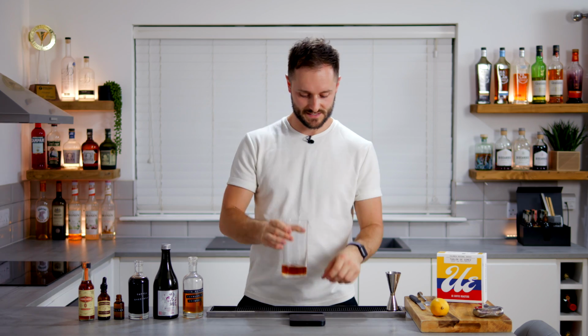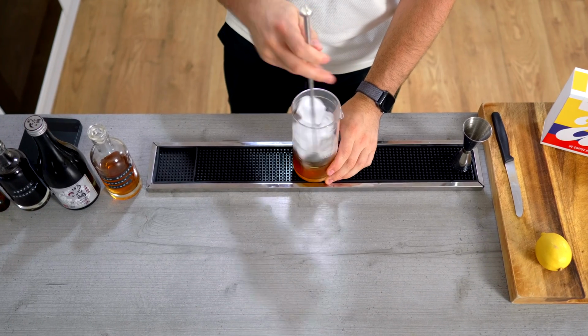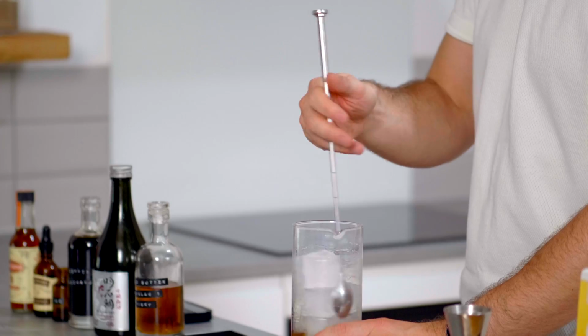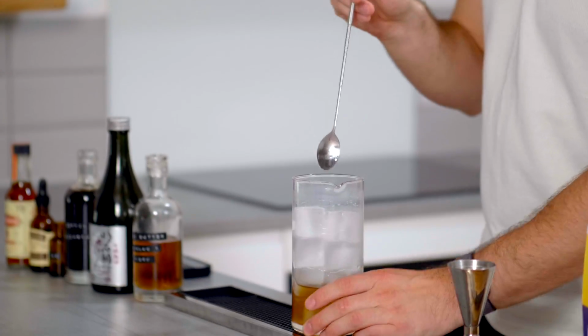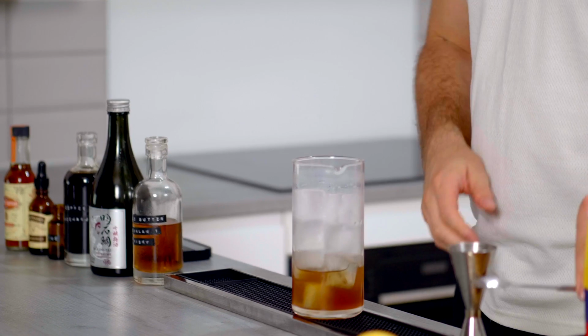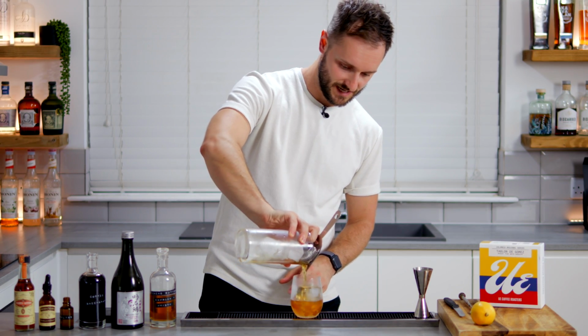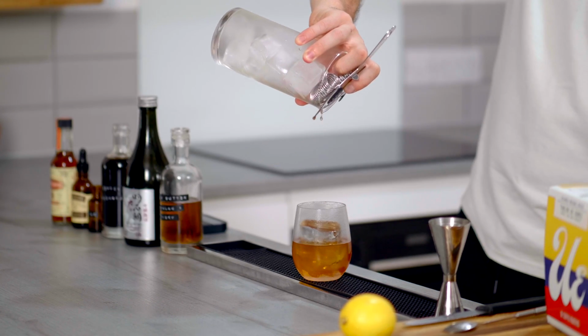And then we want to stir this down with lots of good quality cubed ice. We only want to stir this for around 10 to 15 seconds. We want to just chill the drink, but not add too much dilution because we're going to serve it over ice as well. And now that's getting nice and cold. We can strain that into our frozen glass with clear ice. So good quality ice, good quality frozen glassware is really important, and it just really elevates our cocktail.